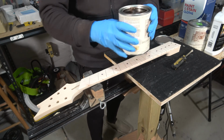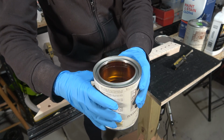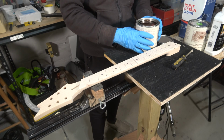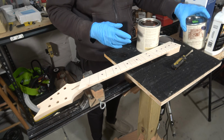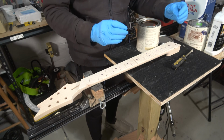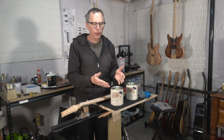So you can kind of see what the oil looks like. It's very thin. This product, the sealer, is quite a bit thinner than the high luster, so it will soak deeper into the wood.